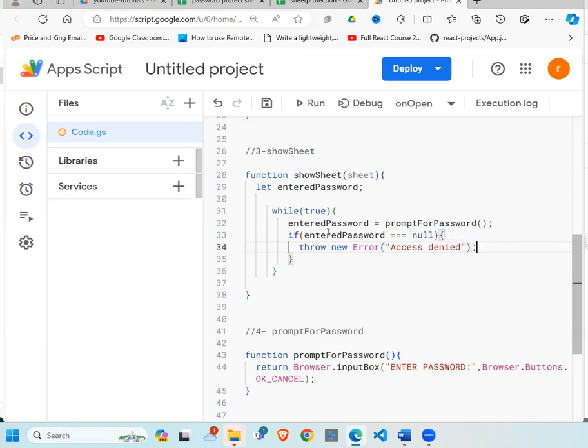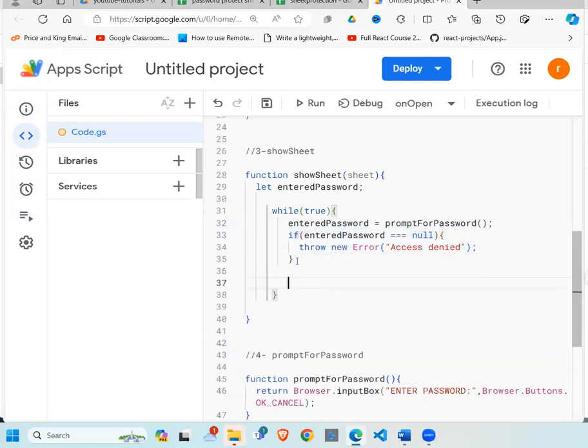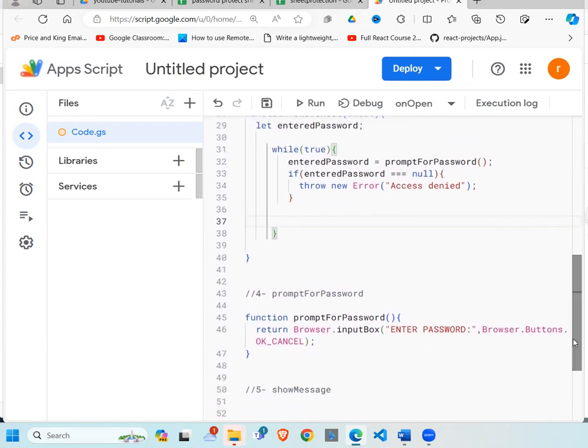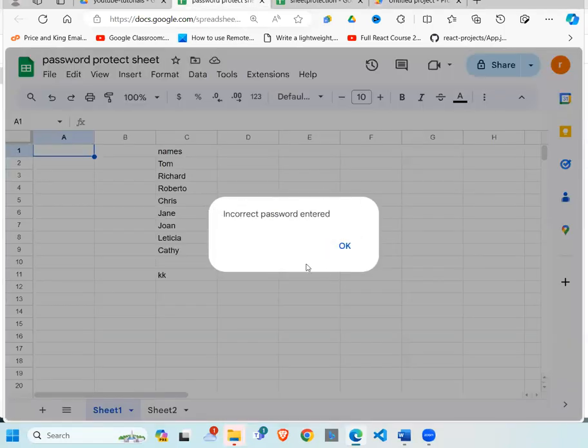That is one possibility. So if it throws the error, then it will jump out of this if function, and later on it will go down, and then it will show a message showing incorrect password. And that incorrect password, maybe let me show, I want a message to show, show message. Now this show message is going to bring a dialog box which shows incorrect password, a dialog box like this one here. So how do we create this dialog box?